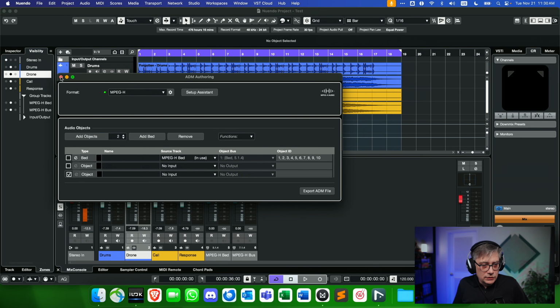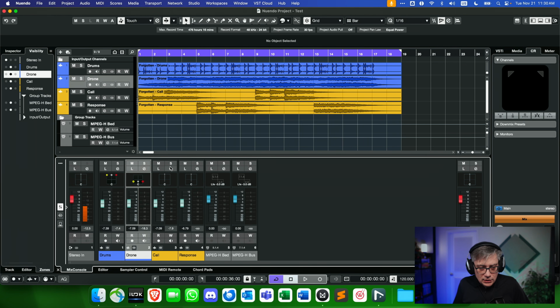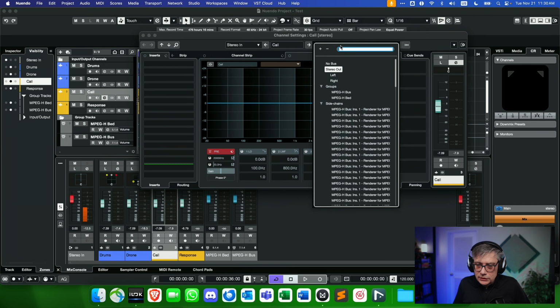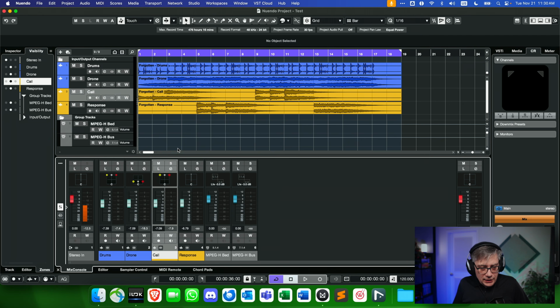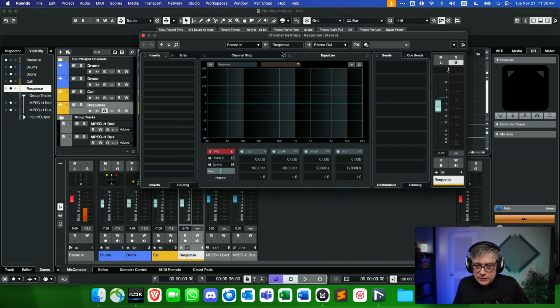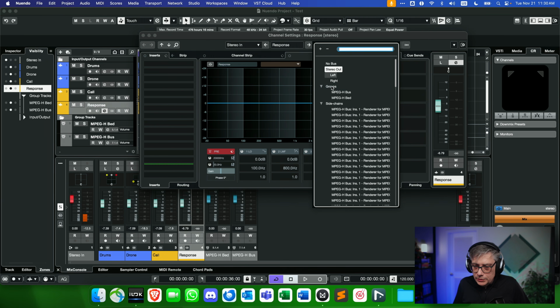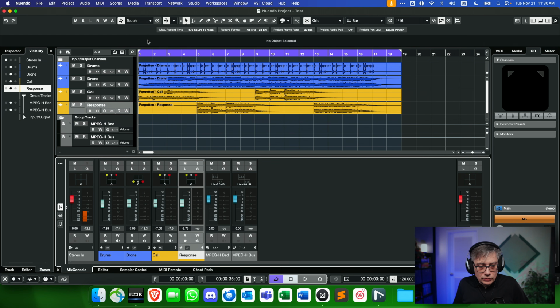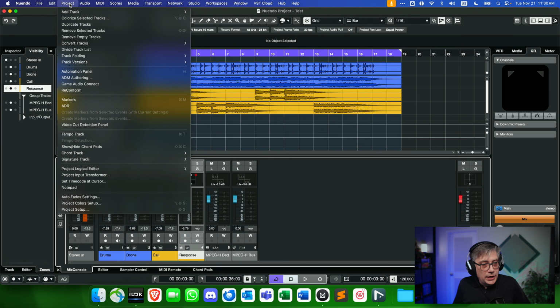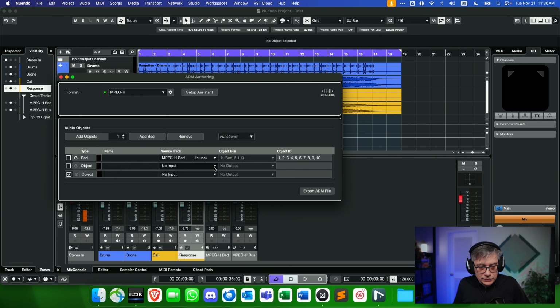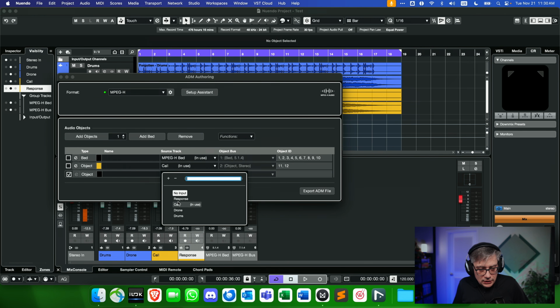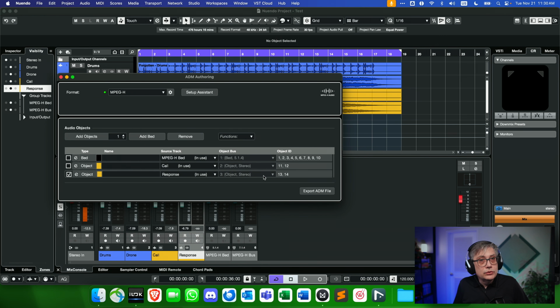So let me just do the same thing that we also did for Dolby Atmos, and let me just route these 2 object tracks into the bed. Once again, it doesn't really make any difference. I could also route it into the bus, but essentially I'm going to route it into the bed. And once I've done that, I can go back into the project settings under ADM authoring, and I now should see these call and response tracks. So we're going to have the call here, and then we're going to have the response. And similar to Dolby Atmos, they're coming in at 11, 12, 13, and 14.